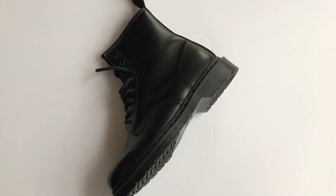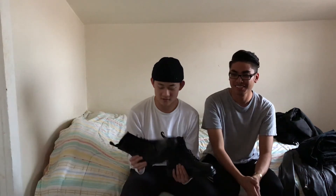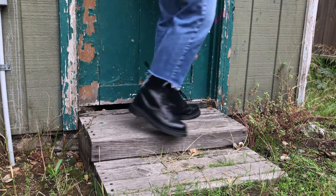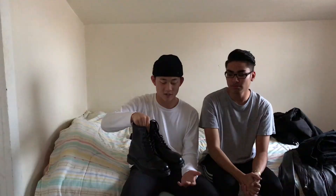For the boots, right here I have these Doc Martens in a size 9. They fit really tight, so you've got to stretch them out before. They're really heavy, and I won't say the comfort is right there — it's a boot, you're not going to get that comfortability from a boot. They just look stiff as hell. But I feel like fall and winter season is the time to get boots — you definitely got to bust these out. All black, you can't go wrong. It kind of gives you that military-style boot look, kind of reminds me of Dior. Black is definitely a versatile colorway.